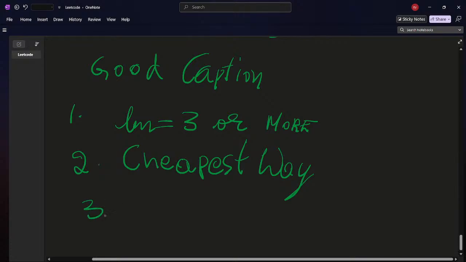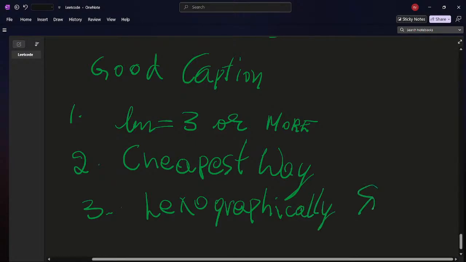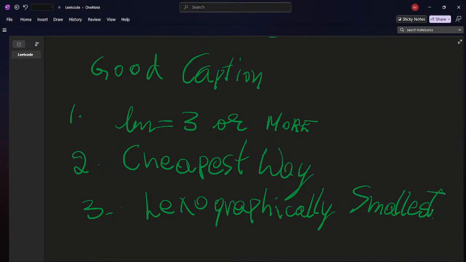And the third one is we have to select the lexicographically smallest caption. So these are the three main things in our intuition.